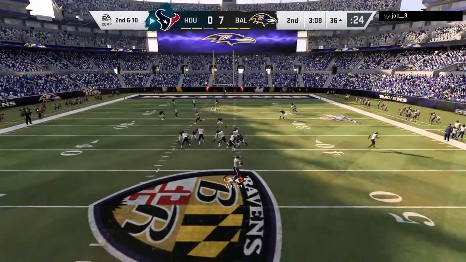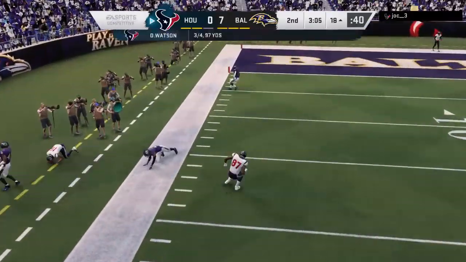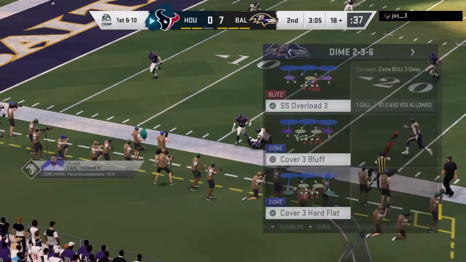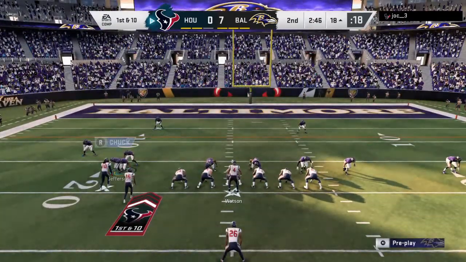Throwing again is Watson, and he's going to have the hook up to QT. Give him 17 on the pickup there, and the Texans also get a new set of downs. It's a gain of 17 yards, and the Texans first down.